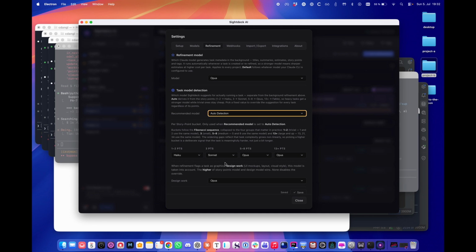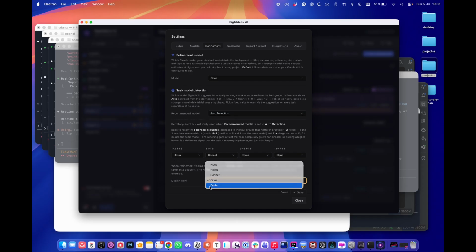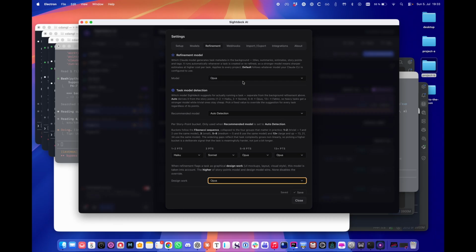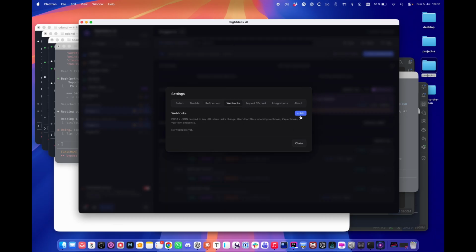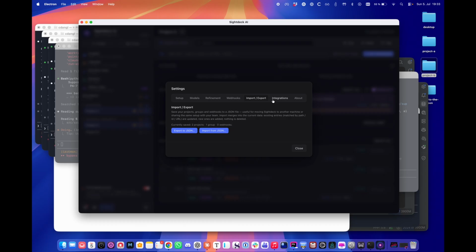Then we can assign different models to different ranges of our story points, as well as design work. Do we have anything about layouts and design? We might want to go with Fable in that case, or with Opus as a model. We can use or add webhooks. Once a task transitions, an HTTP call based on webhooks is made, and we can import and export things.